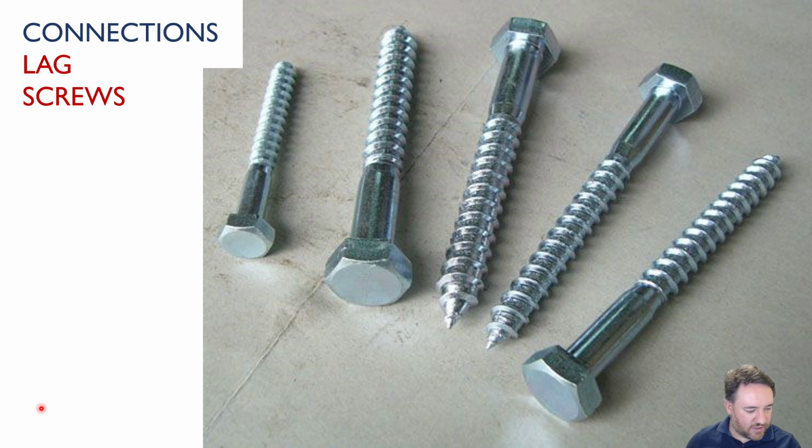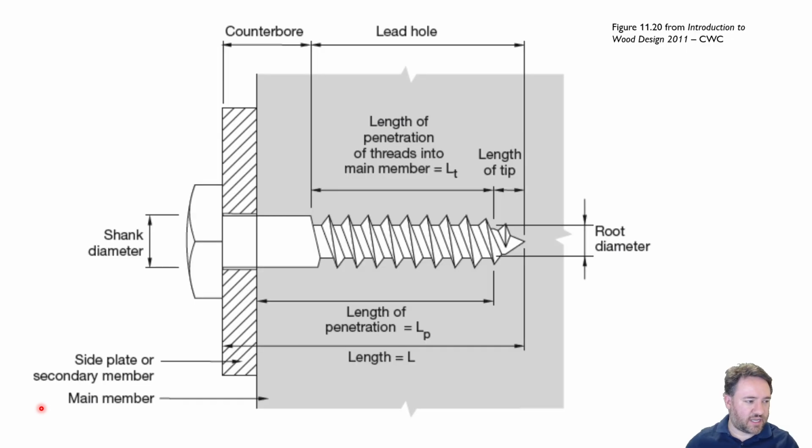So if you only have access to one face and not the other, like if this is something that's really thick and I don't want to go all the way through it, like let's say it's this thick and I want to connect something to the side, but I don't want to have something that goes all the way through, then a good option would be potentially to use a lag screw. I think also called a lag bolt for that. I have some examples of what that looks like.